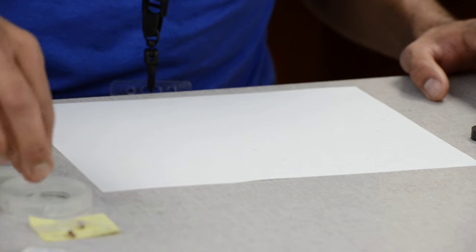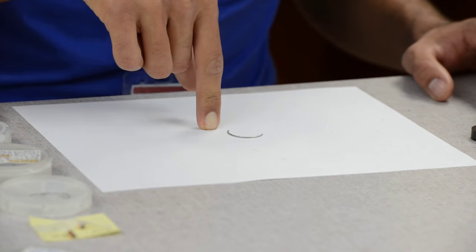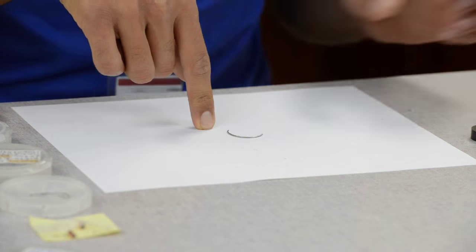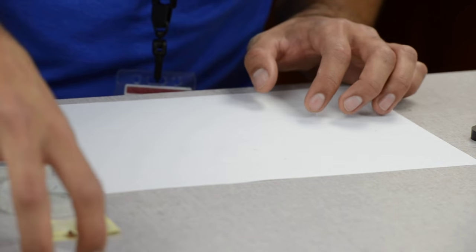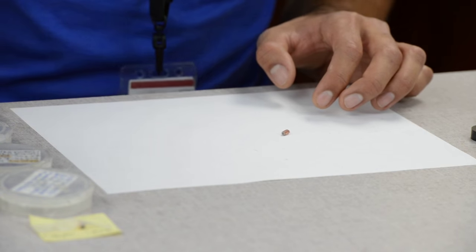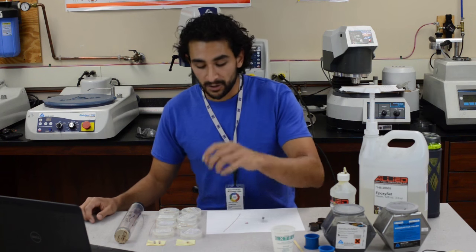As I said earlier, we have four types of samples here and these will be mounted in the longitudinal cross-section. Some will be mounted inside epoxy — I can't afford the samples going into too much pressure — and the rest of the samples will be mounted in conductament. So these three will be mounted in conductament.